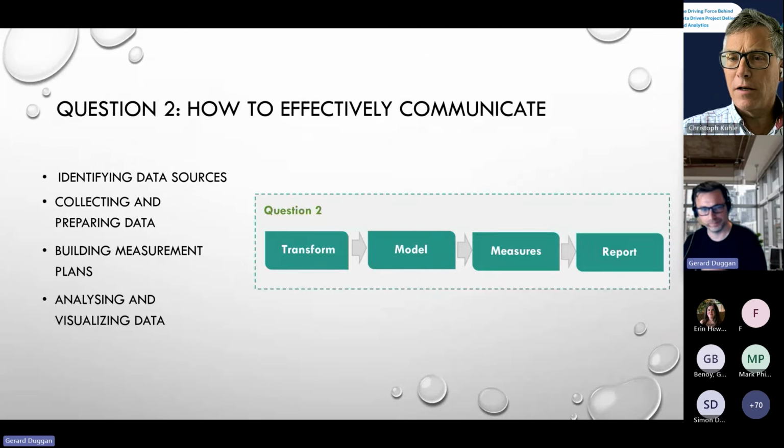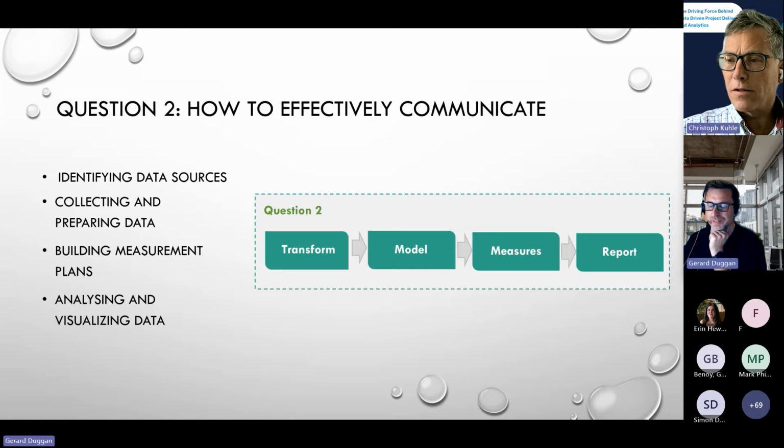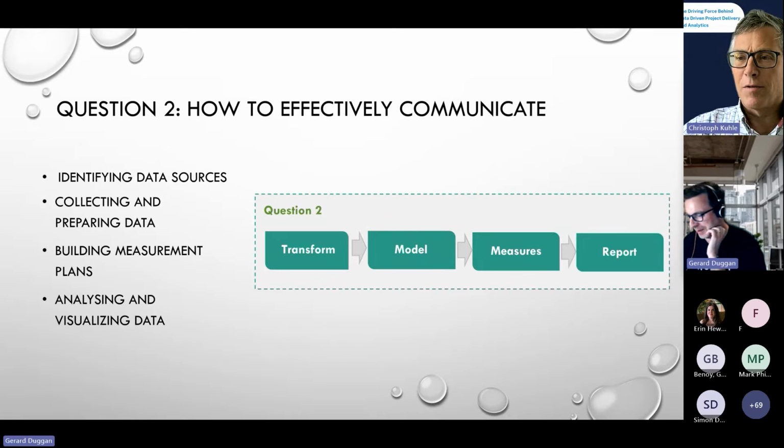And then effectively communicating. Sorry, Gerard, there's one question which came up during that slide on how important is value theory in addressing the various concerns of project stakeholders. When you talk about value theory? Someone, Alex, has said, how important is value theory? No, sure, don't worry. Let's move on.